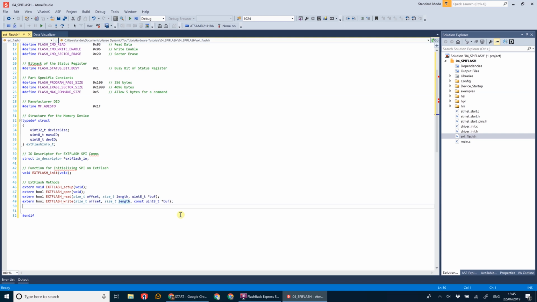Finally we're going to have our erase command, so extern. We're going to take our memory location, so where to erase from, and the amount of data we want to erase. Okay, so that's our header file. Go ahead and save. In part two of the tutorial, we're going to write out some of the code for these functions and get ready for our test application. See you in a bit, guys.